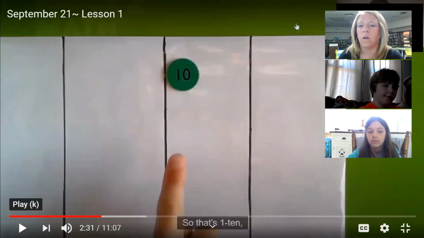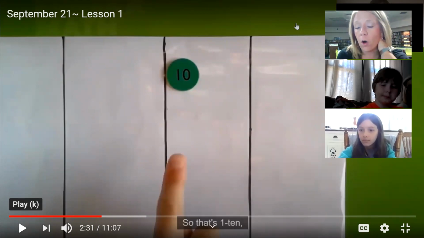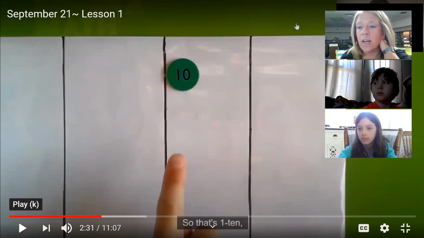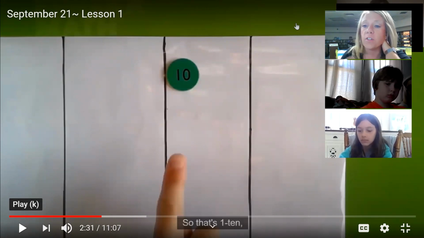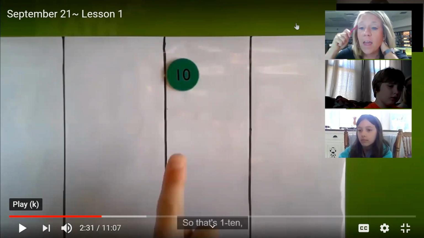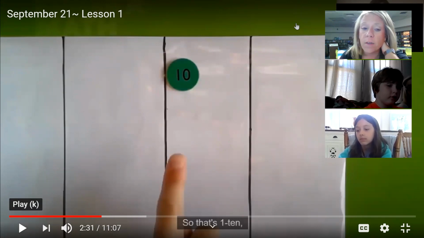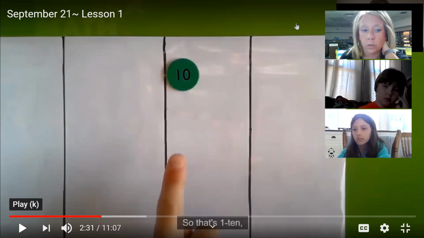Boys and girls, if this wasn't our first day of the lesson, this is what you would be doing at home before you would meet with me. So when she asks you to count with her, it may seem silly because you're at home alone, but it is good practice to say 1 10, 2 10s, and follow along with her just like you would if you were with me in class. Also, when she asks you to stop and pause, even if you don't have anyone to discuss these answers with at home, you should still pause it and practice saying what you're thinking out of your mouth, because that will be really useful when we get together and do the pages in your journal.